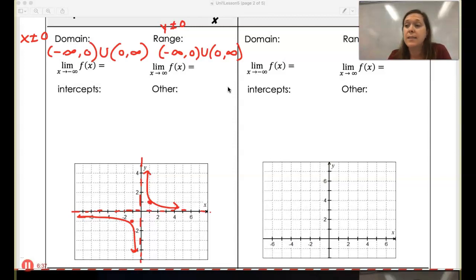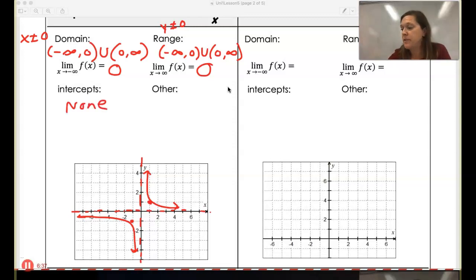Okay, so now let's talk about the end behavior. So going on the left side of the graph, what is our graph doing? As it keeps going closer and closer to negative infinity, it keeps creeping closer and closer to 0. So the limit as x approaches negative infinity of our function is going to be 0. And then the same thing happens on the right side. As it gets closer and closer to positive infinity, our graph keeps getting closer and closer to 0. That's our end behavior on the right. Intercepts, there are none.